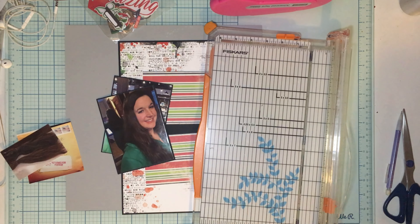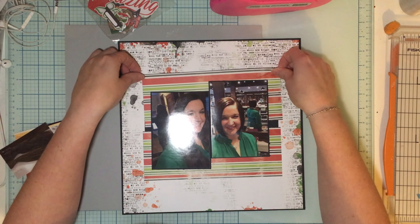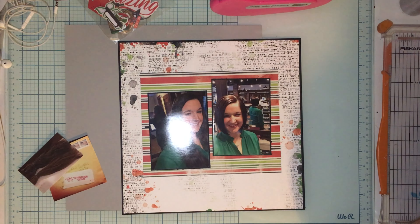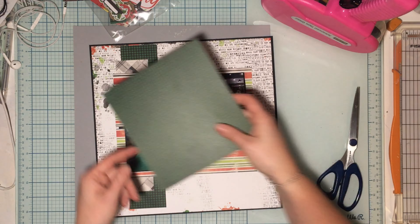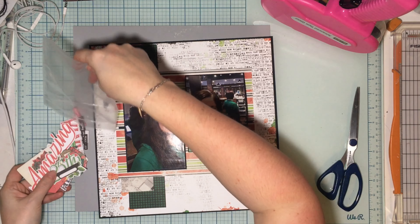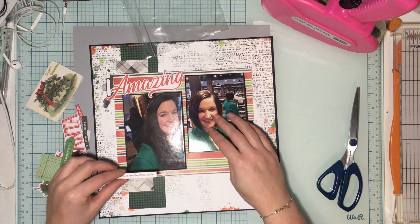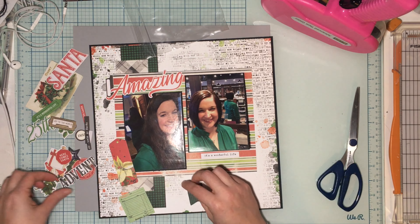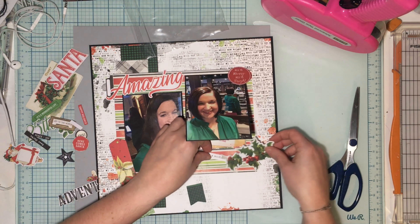After matting my photos, I think I'm cutting all the pieces for the sketch. Trimming the photos down to the size I wanted left me a tiny piece of black cardstock that was exactly the width of my mats — perfect for creating the little hinge and flap. I'm showing the other papers I cut for those pieces, and then I'm playing with the embellishments. I tucked that green piece — the back of the background paper I gutted — and then some of that plaid, as well as the other pieces like in the sketch.